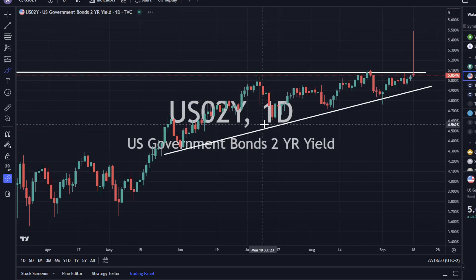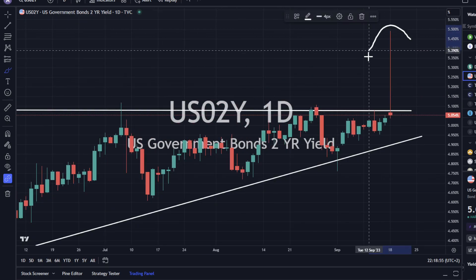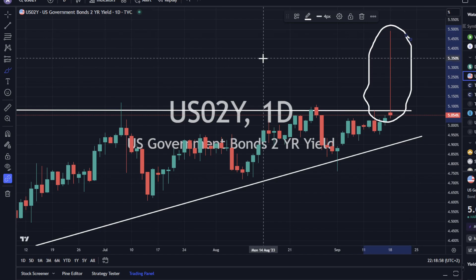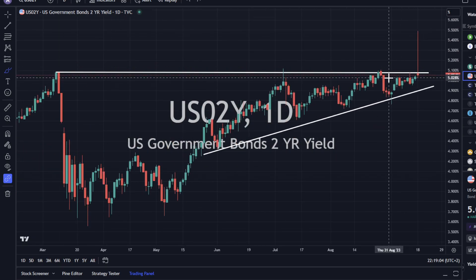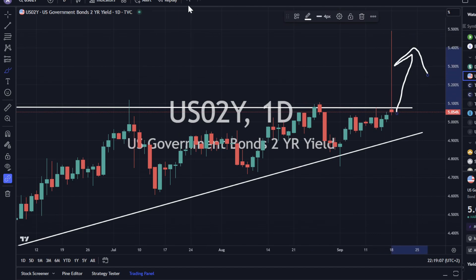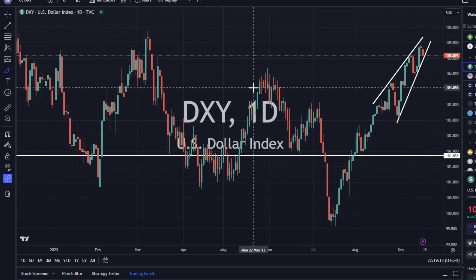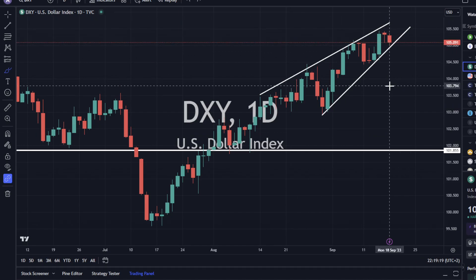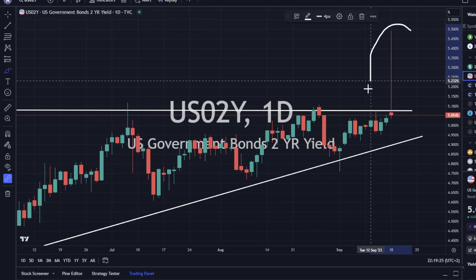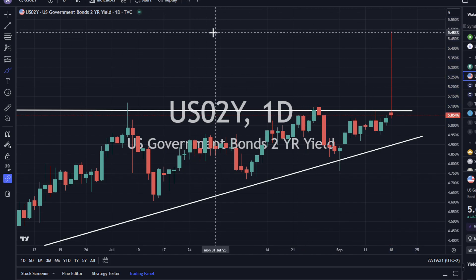Let's look at yields. We've got the two-year yield — this is what gets interesting. Last night we had a massive move. I don't know if it was a glitch in the system or just a massive breakout. We could be breaking this to the upside, which means the dollar actually would be breaking to the upside. I think if that were to happen, we could see like a blow-off move in the dollar. So even though this is a rising wedge and they generally work their way lower, it's possible we can get a move upward if yields were to explode higher, basically like they already have done post-market last night.